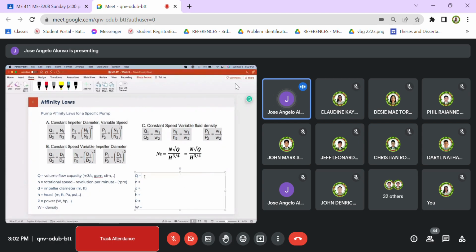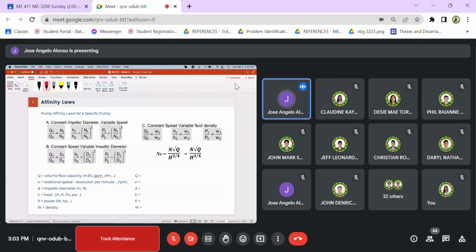So for example, we are working in a maintenance department. Then tinanong tayo ng ating supervisor na, okay, palitan natin ang existing na pump. Meaning meron ng existing na pump dito, or there's an initial case, we can call that as initial case or existing na working na pump. So we already know the detail. When we say existing, gumagana na siya.